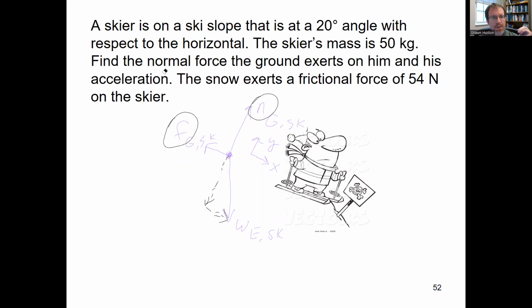All right, so I've got the W sub Y and W sub X components of my weight force drawn in. And we can see that W sub Y points along the Y direction. W sub X points along the X direction. And in order to figure out the actual values of those, I would need to know the value of one of the angles in that weight triangle. We're told that the slope in this particular problem is a 20-degree angle, and that slope is going to be the exact same as that angle at the apex of my weight triangle.